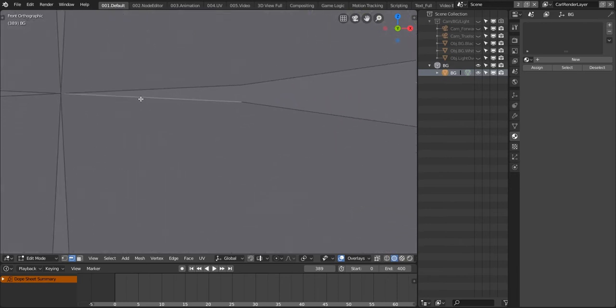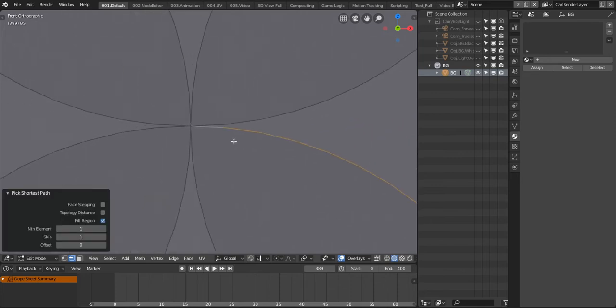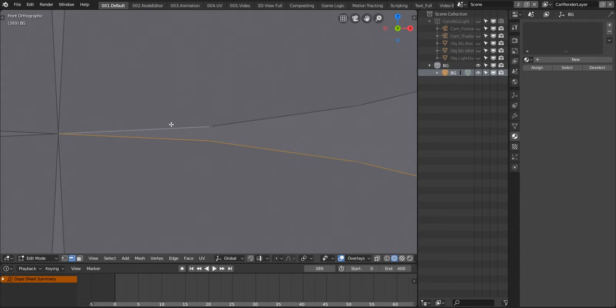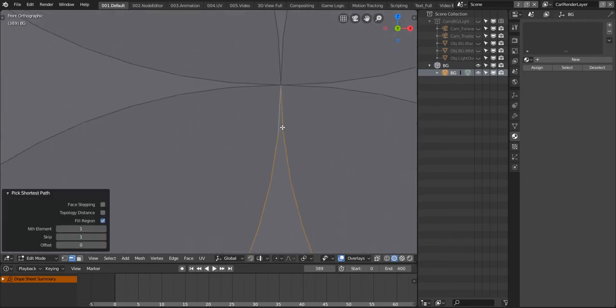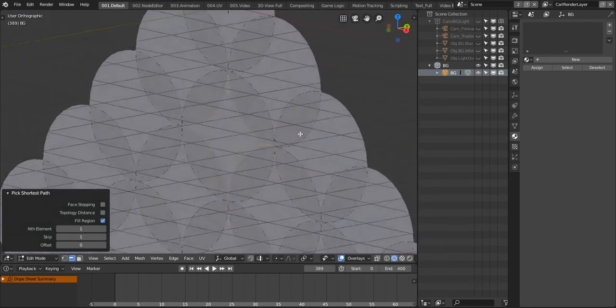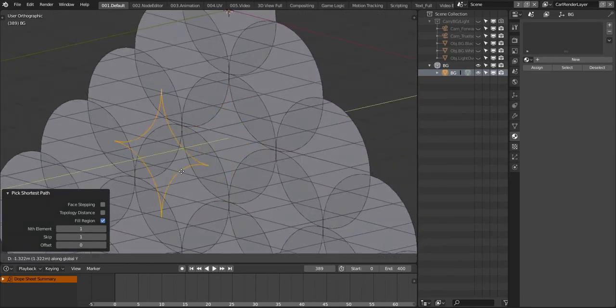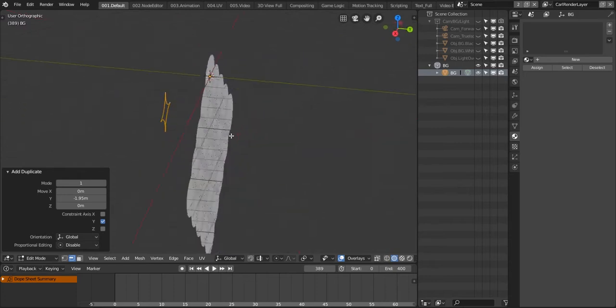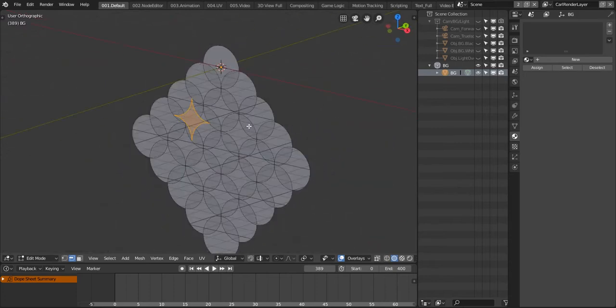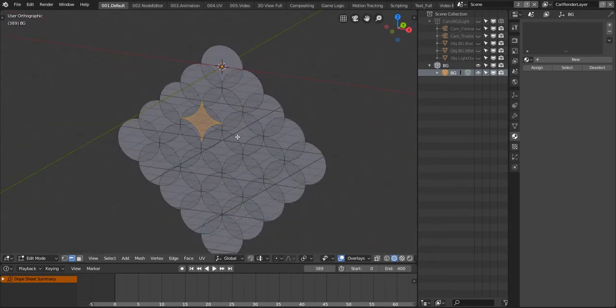Shift to select an extra one, shift and control to select the loop like that. And there you go. Okay, so Shift D, Y, I'm going to drag it out ahead of the rest. Okay, like that. F to make it into a face.